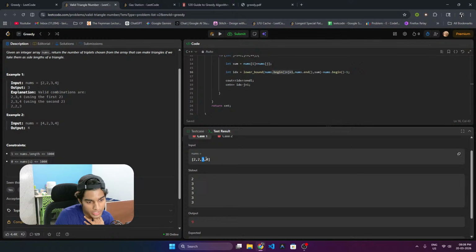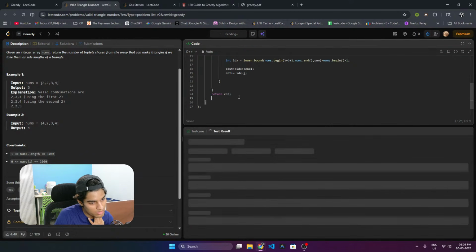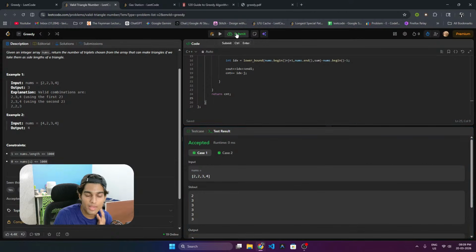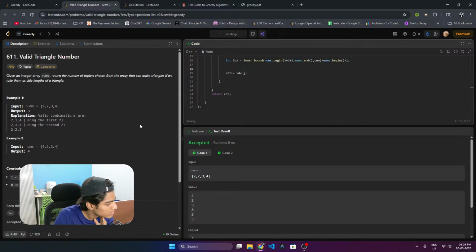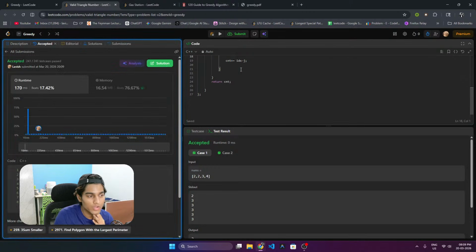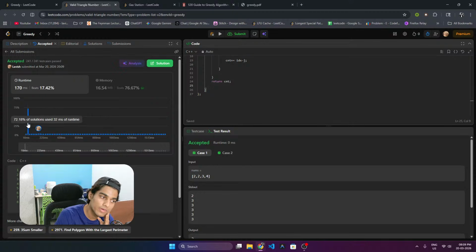This idx minus j, which is 1 only. Okay. I think it should pass. Okay. This works, but not optimal.